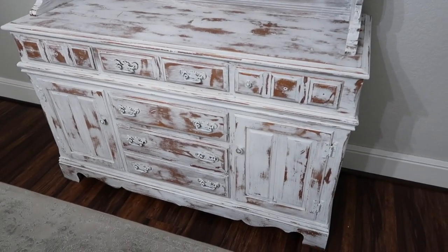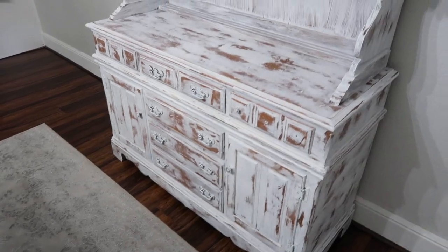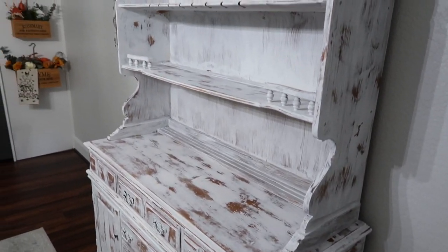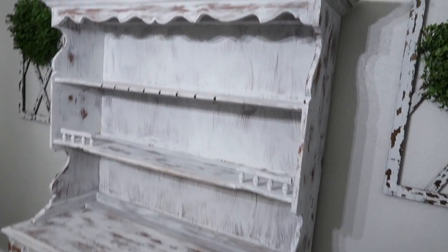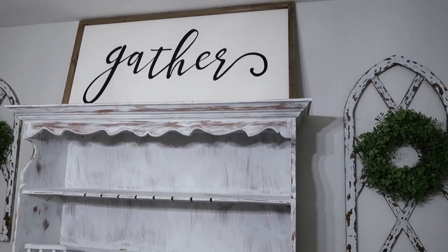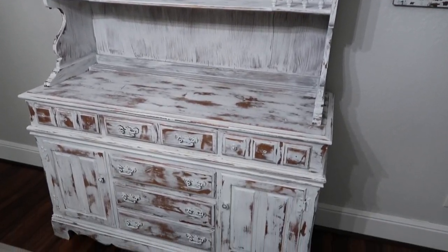Okay you guys, so I am finally done and this is how it turned out. And then I had my gather sign, so I just put it up there.